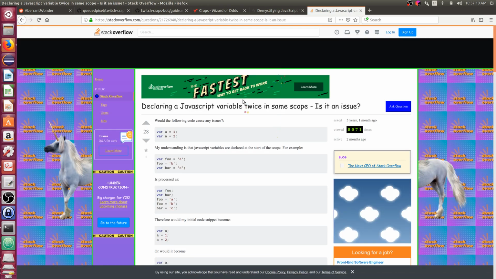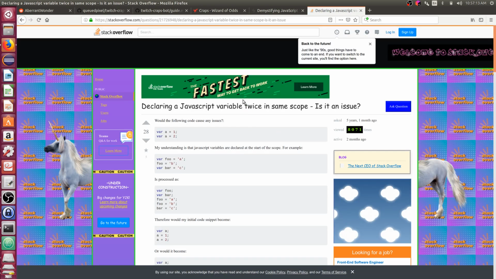Is that an issue if I declare a variable twice in the same scope? Well, what are they doing? With my cursor here.